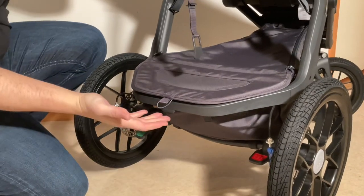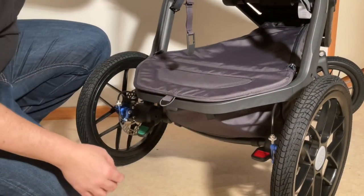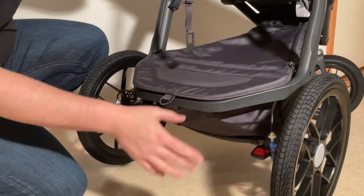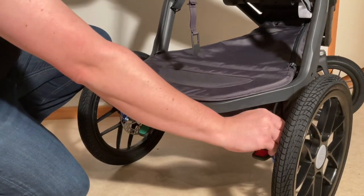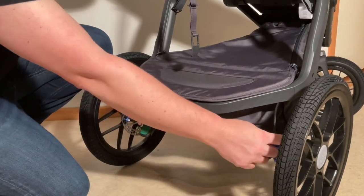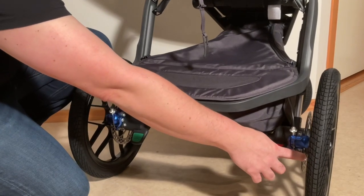You can of course reduce the tension further just by lowering that adjustment screw. In case you want something more like a slow-down brake — because this has very strong brakes and it's going to brake very quickly if you're running with it — you can continue to pull that adjustment screw lower and lower, and it can pull those calipers to the point where they just push in on the brake disc a little bit less.